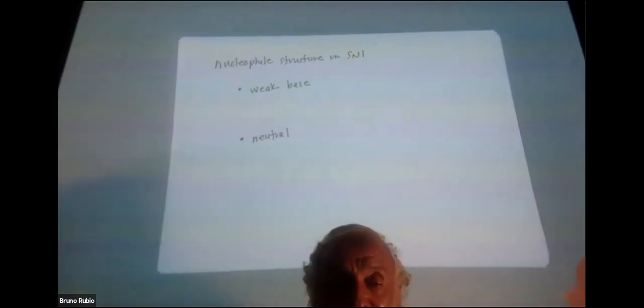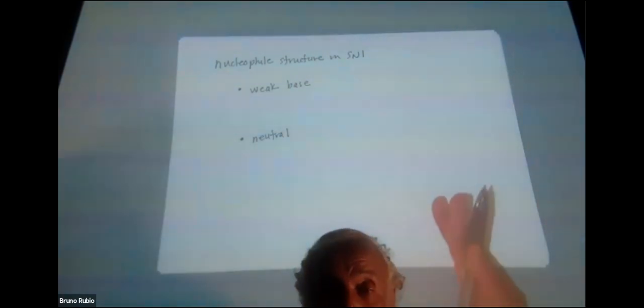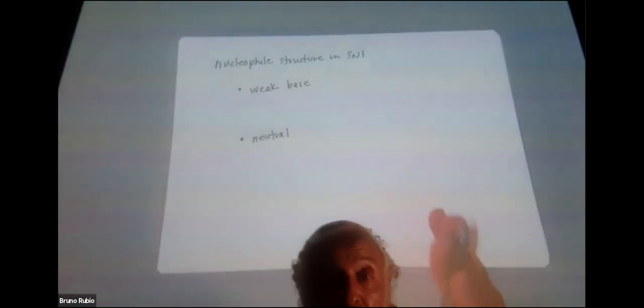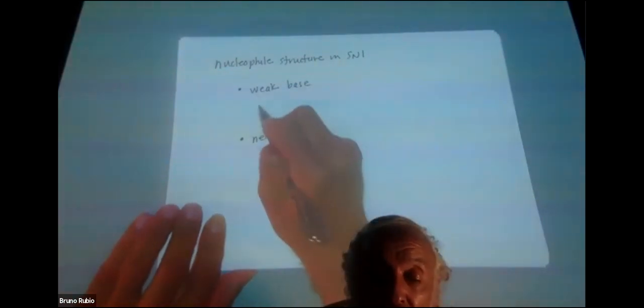Oh my heavens, yes. Water's not a strong base. If water were a strong base, your hair would melt in the shower. If water were a strong base, your teeth would dissolve when you brush them. If water were a strong base, you'd take a dip in a swimming pool and your swimsuit would disintegrate, and then your skin would start to burn. So a typical SN1 nucleophile would be water, right?